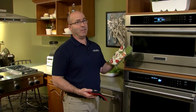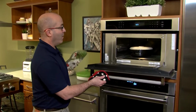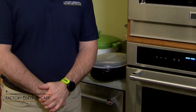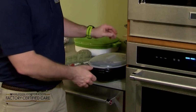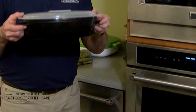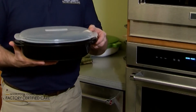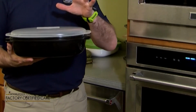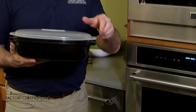The steamer vessel will become hot. Always use oven mitts or pot holders when handling. The steamer vessel is designed to be used only in the microwave oven. To avoid damaging the steamer vessel, do not use in a conventional or combination type oven with any other convection or crisp function, or on an electric or gas burner.